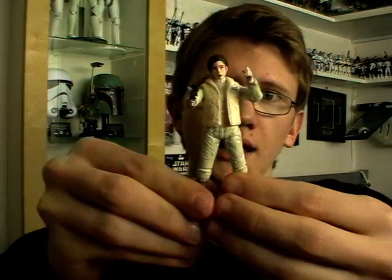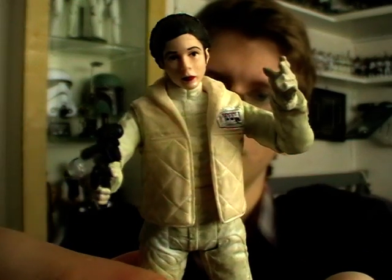The first figure I'm going to give you a look at is probably the one that was the lowest on my wants list. It wasn't a vital figure for me to pick up personally, but now that I have, I'm glad that I got it. It's a nice upgrade, and it's Princess Leia in her Hoth.